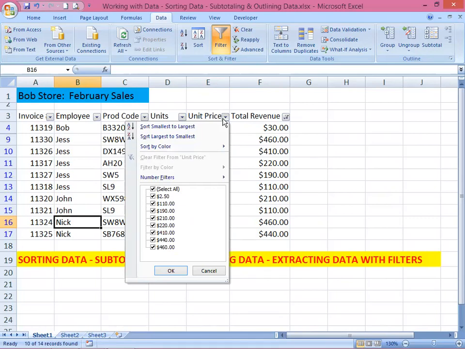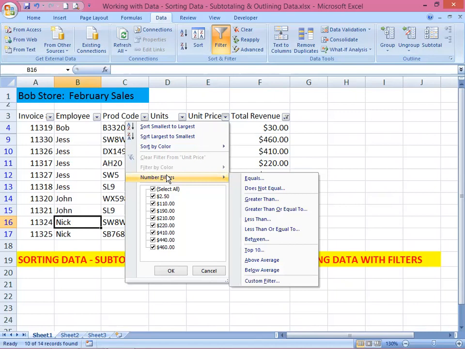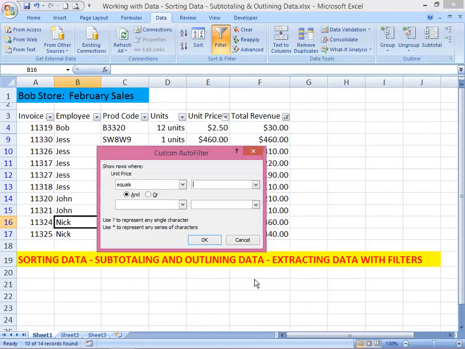Then select number filters, this one, and then click custom filter, this one. Then next select the appropriate operator. So what would be our operator? As I said earlier, it should be greater than or equal to $400.